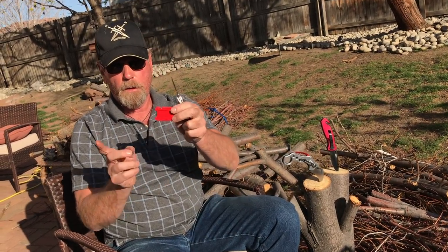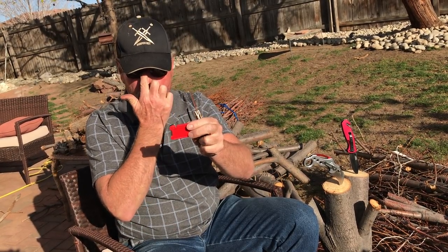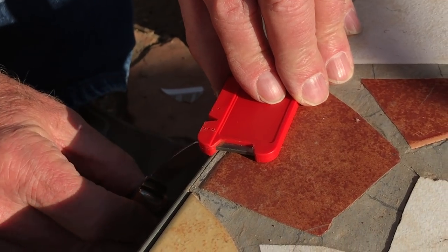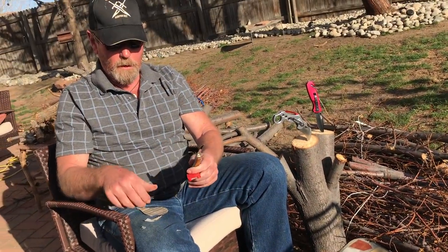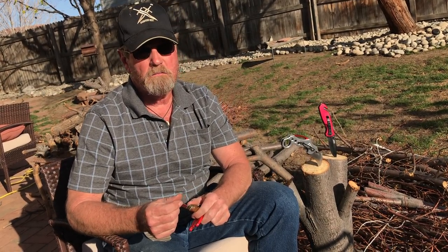So this is Brad, sharpensbest.com. There's a little tutorial just using the rectangle. And the rectangle does have the V-notch. The V-notch is used for reshaping kitchen knives. If you're very gentle and careful with it, you can take a knife and run it through there easily. I'm gonna move down here. You would set it down there and then touch it really light, like that, if you're going to use it on a pocket knife or hunting knife. Throughout my videos, you'll see that I suggest all the time that I don't use that. On a really cheap knife and you're in a hurry and you don't really care about it, maybe you go ahead and use it, but not really my recommendation.